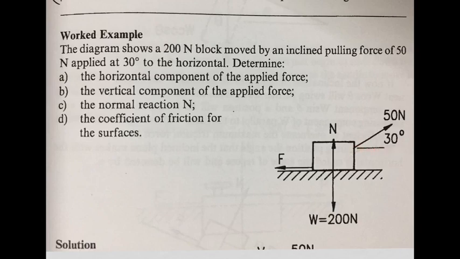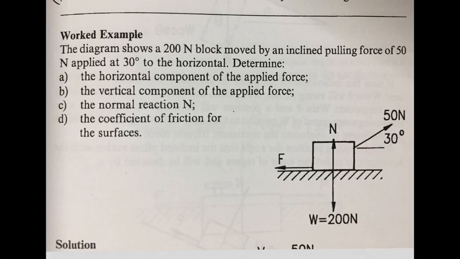Now, if you cast your minds back, we came up with a simple way of replacing a single force with two components. And the little system that we used was, we take the original force and we rotate it in our minds through the given angle. The given angle in this case is 30 degrees. So we take the 50 Newton force, we pivot it around there, and we end up with an imaginary arrow this way. That will be, as we call it, the cos component. So it will be original force 50 cos 30, and it will be to the right.